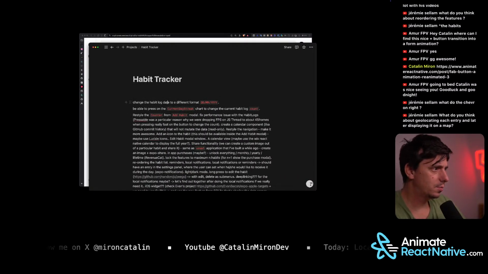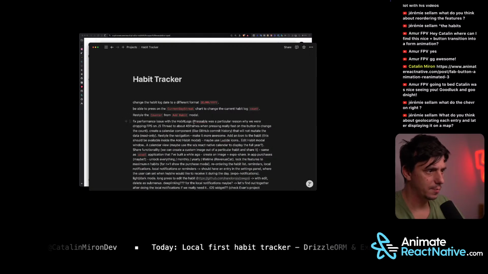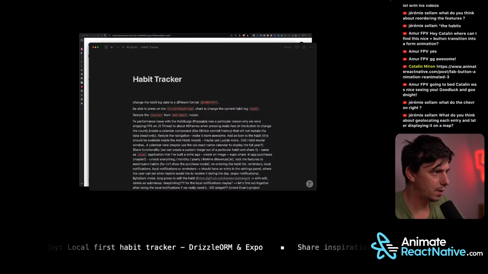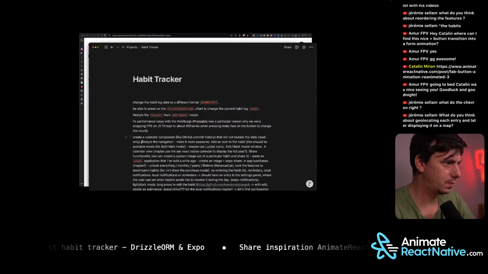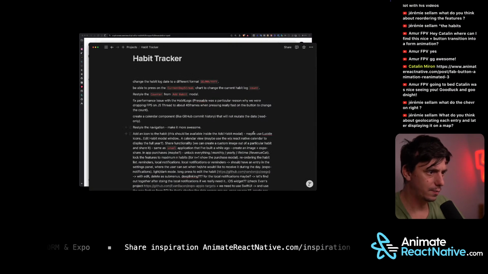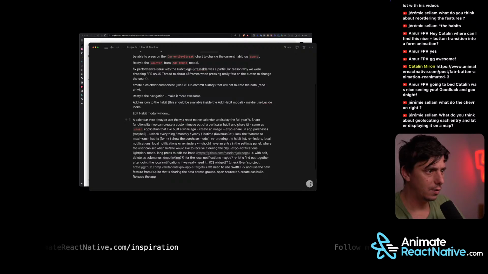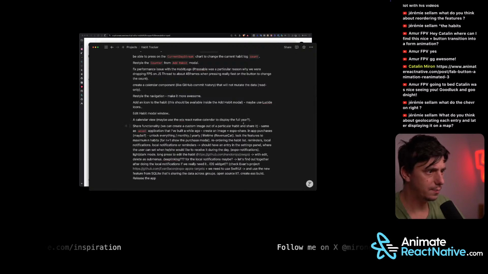Okay, so be able to press on the things, restyle, fix performance, create a new calendar, restyle the navigation, add an icon, add a calendar, mix, share.